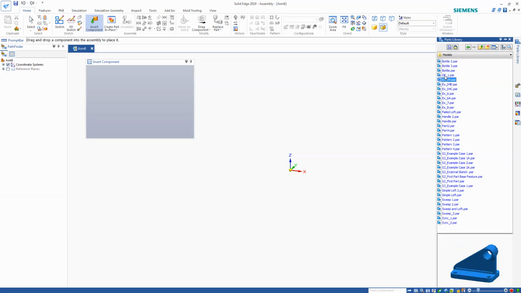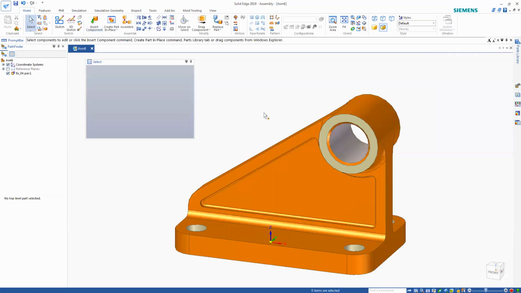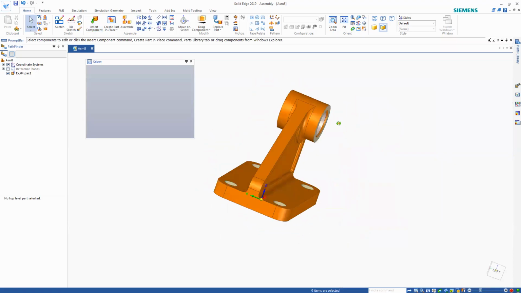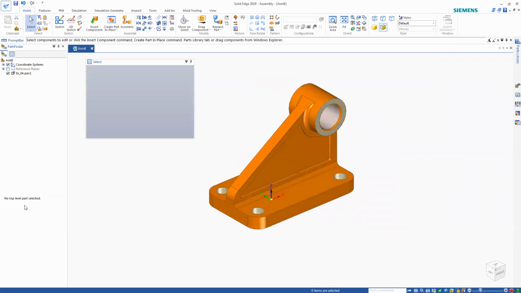Maybe I'll try to insert some part like this. I don't know whether it is synchronous or not. Doesn't matter. I'll just open this. Just click, or you can drag it and double click. It will be inserted and placed over here. That is the first part.